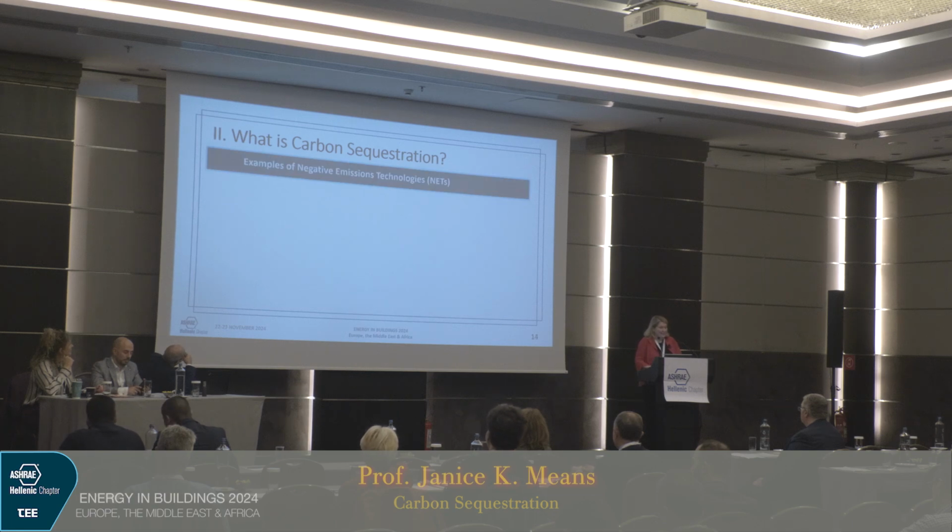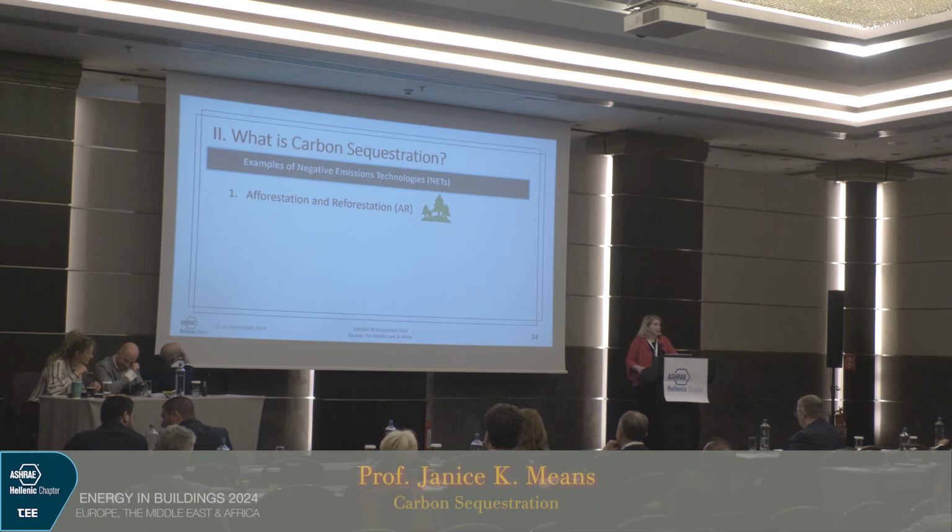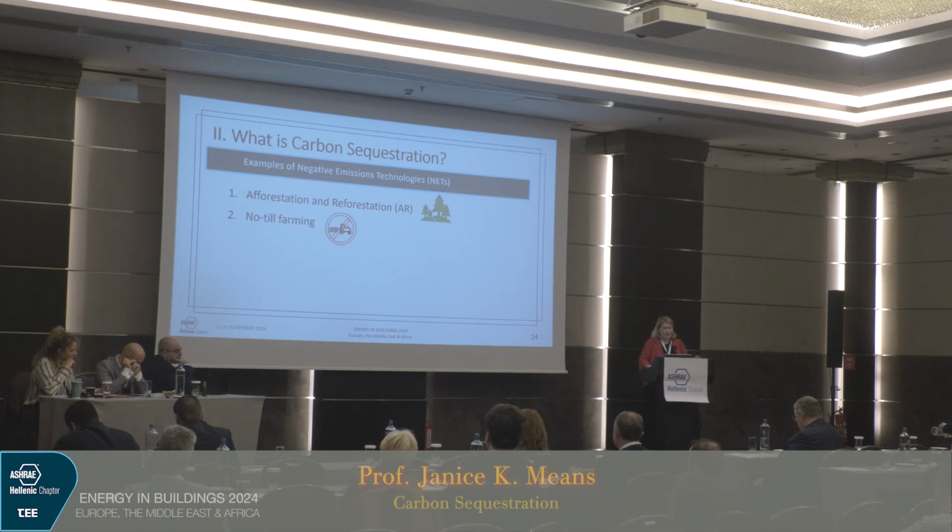So here are some examples, and there are many here. The first is afforestation, which is planting trees where they have not been before, and reforestation, which is reestablishing forest. Believe it or not, most of the carbon sequestration that's taking place today is through this process. And it's very, very tiny. We really have to get ahead of the game. No-till farming. Whenever you till the soil, you're releasing carbon dioxide into the air.